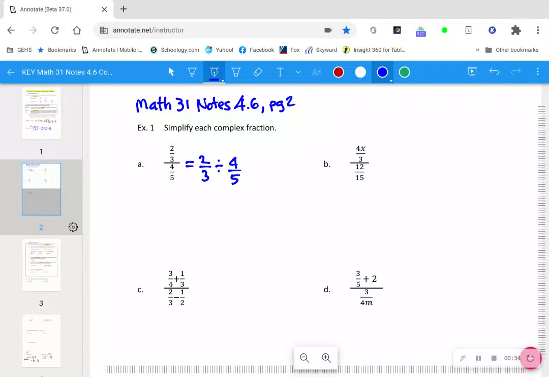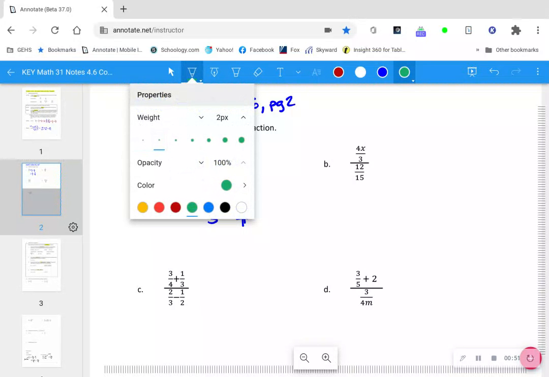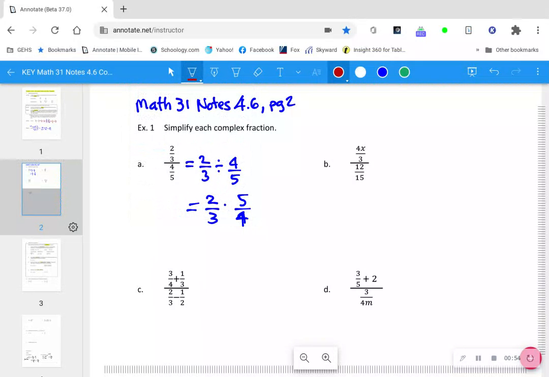Now you're not allowed to cancel yet, but you're going to change this in a minute by taking the reciprocal of the second fraction, and then it becomes a multiplication problem. So at this point, you're allowed to cancel or cross off values that have shared factors. So let's see, 2 goes into there once and 2 goes in there twice. So then when we multiply across the top, you get, let's see, 5/6 would be your answer here. And that was a pretty quick problem. If you know what you're doing, it just doesn't take long to do.